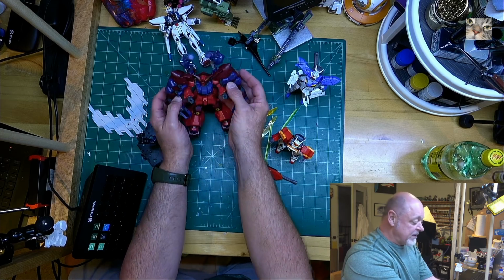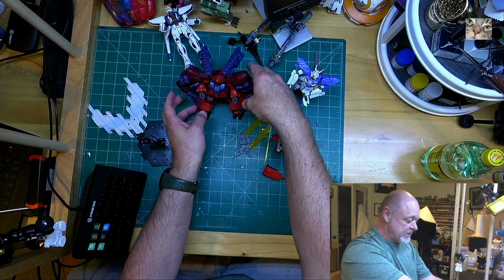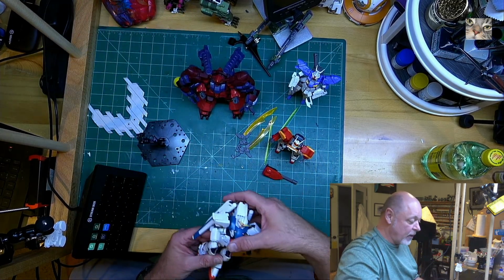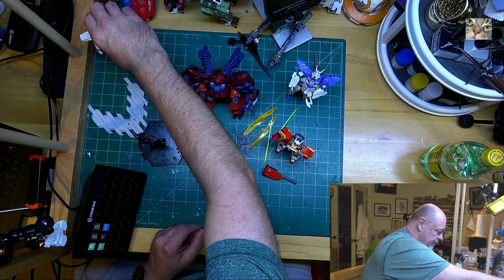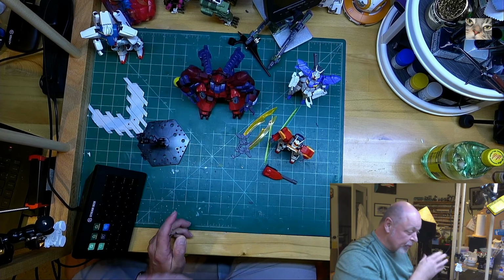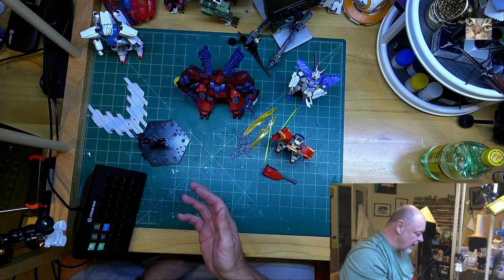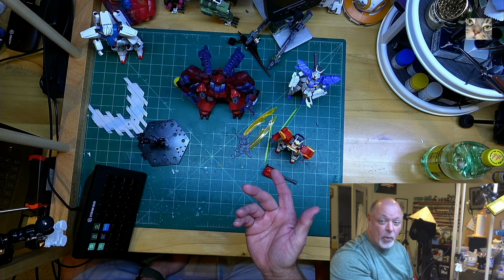We have this beast of a thing right here. I don't even know his name, but he is a beast. And F91, who's always on my desktop. He just kind of lives here. I need to finish him. He doesn't really need a lot of work. He needs some panel lining, his stand done, his lighting done, and sticker work. That's what he needs. Okay?